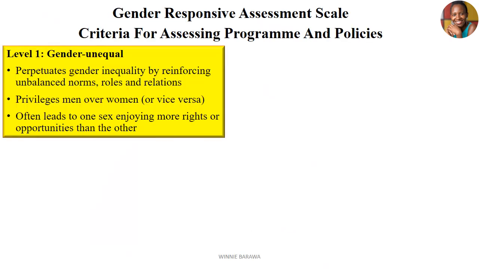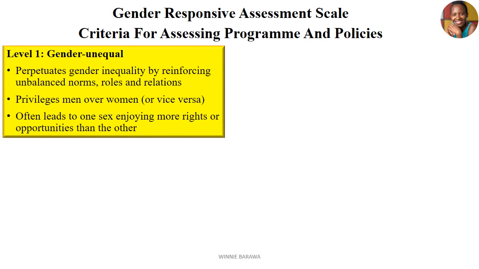So moving forward, we've seen how the continuum has three parts or three areas. That is, it could be exploitative, it could be accommodating, or it could be transformative. So now when we are assessing programs and policies, there's a criteria to give a statement in terms of scaling: if the project is gender responsive, if the project is gender transformative, and so on.